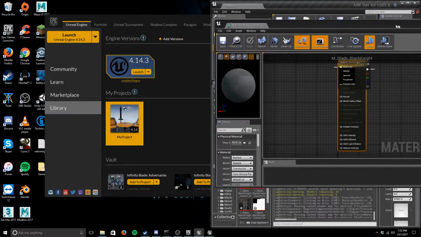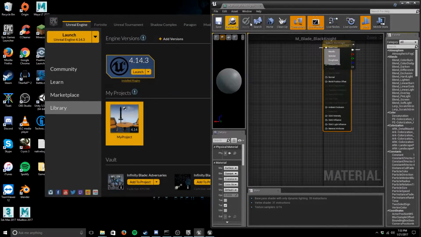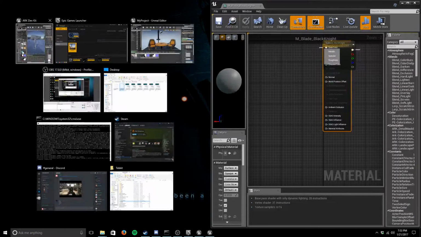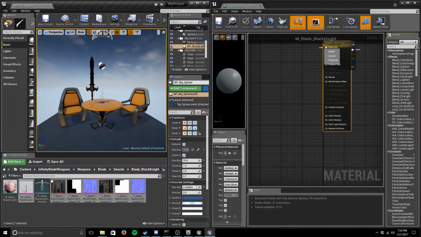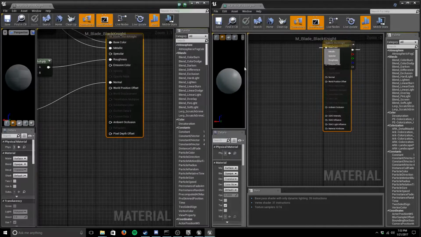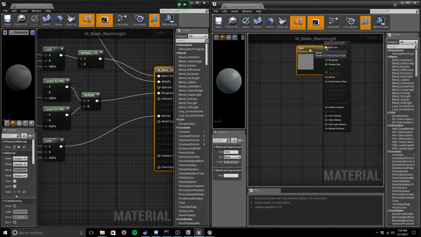So we're going to go ahead and slide one version over to one side of the screen. There we go. And we will put the other version of Unreal on the other side of the screen. Go ahead and open up both of the material instances. What we're trying to do here is make the material instance that we created without any textures look exactly like this one. You could manually create all of these nodes and link them if you want to, but the easiest thing to do is just select this window, Control A to select all of them, and then Control C to copy. Come over here, Control V, and you'll paste everything.